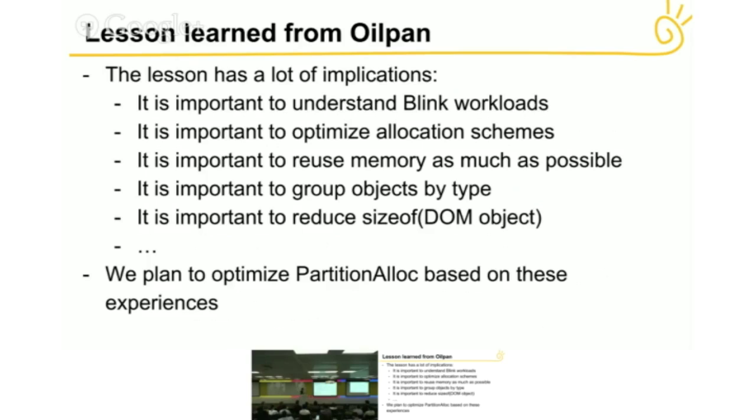So at first, I didn't think size of DOM object is important because Blink is not a main memory consumer. However, I realized that size of DOM object matters for runtime performance related to the memory locality. So anyway, we are planning to optimize partition alloc based on these experiences we learned in Oilpan.